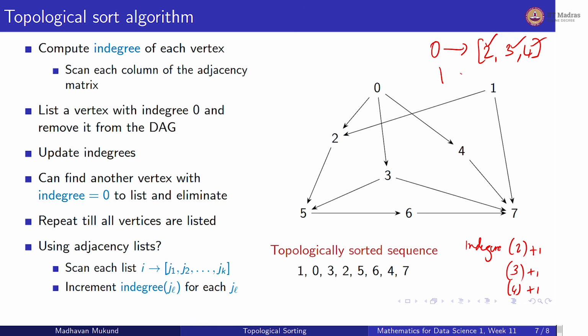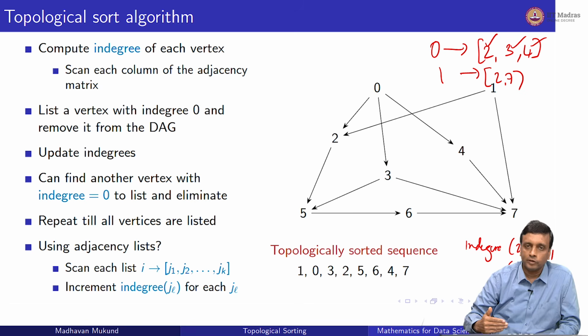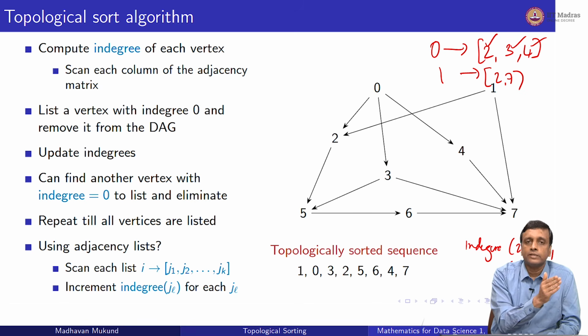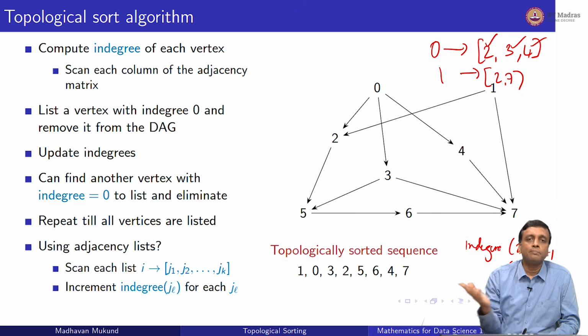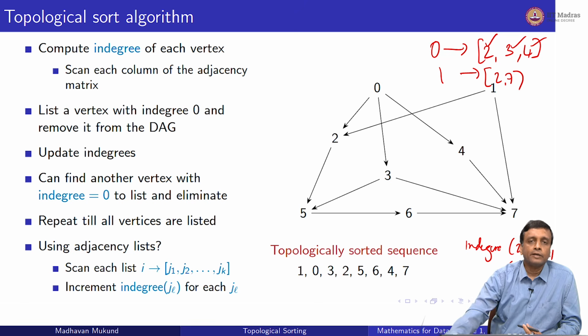Now I come to 1, right? So 1 has outgoing 2 and 7. So now I'll do another +1 here, and in 7 I'll do a +1, and so on. So you basically scan all the lists from top to bottom, and for each outgoing edge you see, you go to the corresponding target in degree and increment it by 1. So even if you have an adjacency list, we can do a simple scan and update all the in degrees to start with. After that, it's only a matter of checking the in degrees as you're deleting them, so it doesn't matter whether it's an incoming or an outgoing.